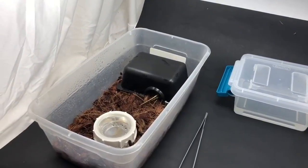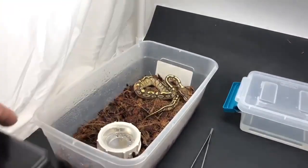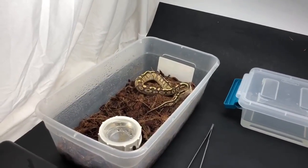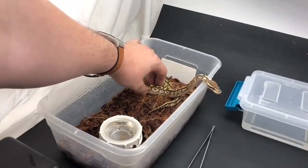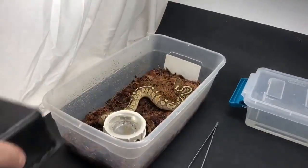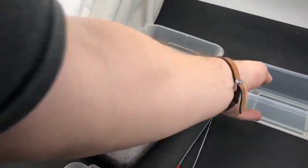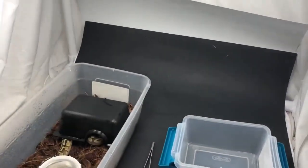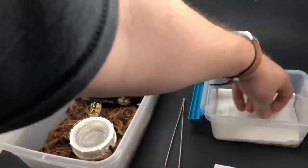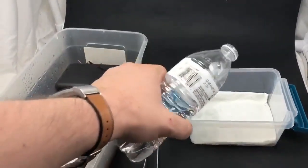So we've got a snake that's starting to hydrate, it's been about two hours, and it's had a chance to rest and calm down from being in the water. A lot of times if your snake was really dehydrated, you'll notice a big difference in the way they look physically after just getting a little bit of water in them. At that point, let's prep the enclosure. Take the little tub we soaked the snake in, dump this water out, leaving just a little bit. Take a folded-up paper towel, put it in there to soak up just a little bit of that water so it keeps some humidity in the tub.